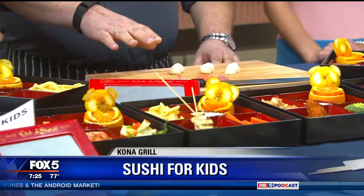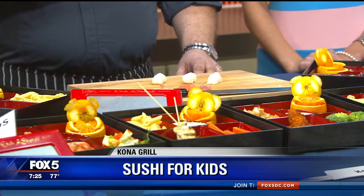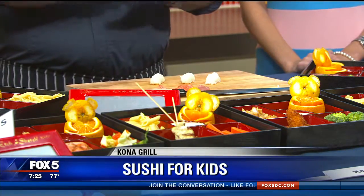All right, so this is our classic nigiri, and kids really do eat raw fish. So we have our ahi tuna, our fresh salmon, and our shrimp. Our ahi tuna actually is really neat. We fly that in from Hawaii several times a week. This is the ahi tuna you would get as sashimi anywhere on our sushi menu. So if you want to try one, this is the sushi rice.